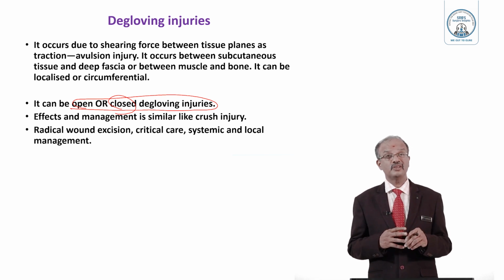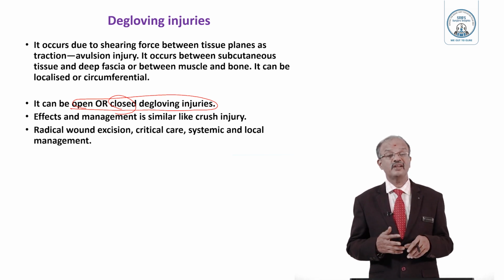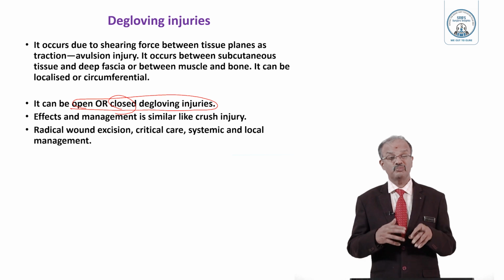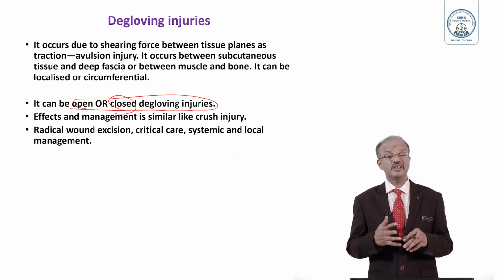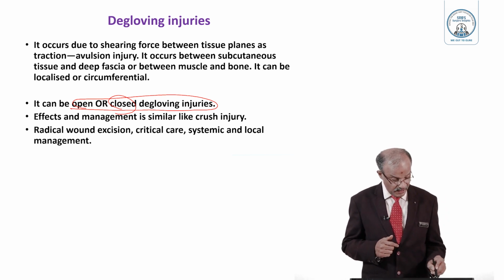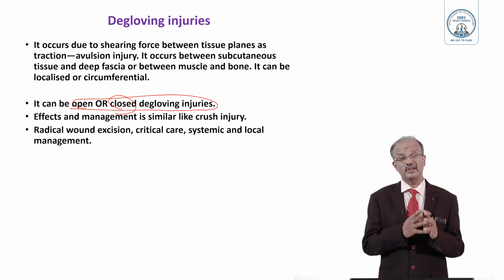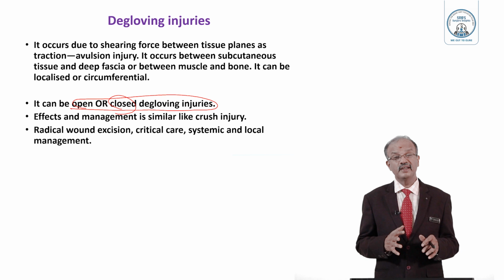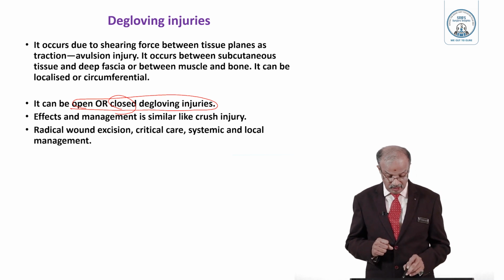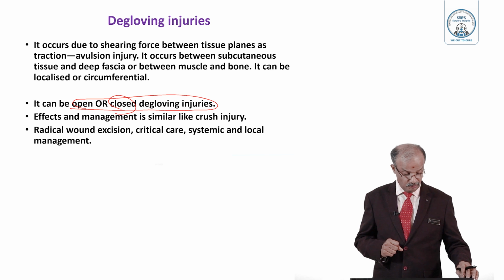It may cause sepsis, anaerobic infection can occur, gas gangrene can occur. It may threaten infection, necrotizing fasciitis can occur. So beware of that. It looks simple actually many times. Unless you assess, do ultrasound of the area or MRI of the area to assess properly. If it is similar to a crush injury, radical wound is critical care, systemic and local management are important.